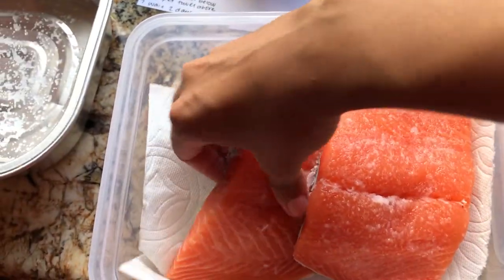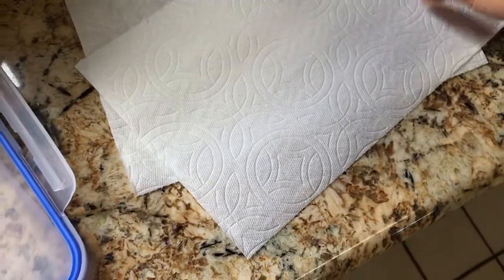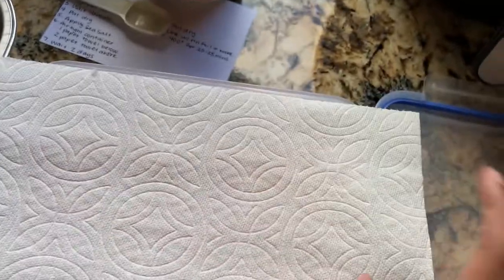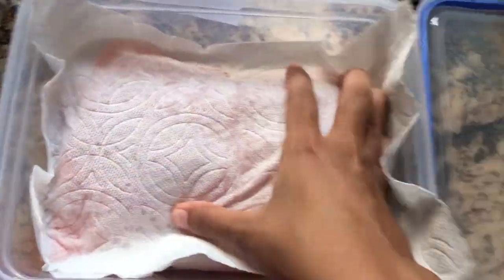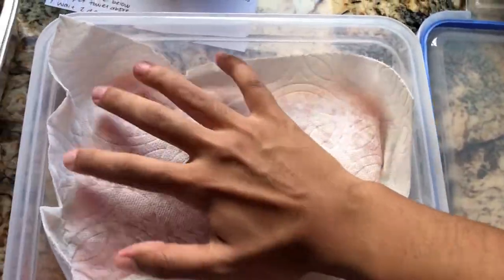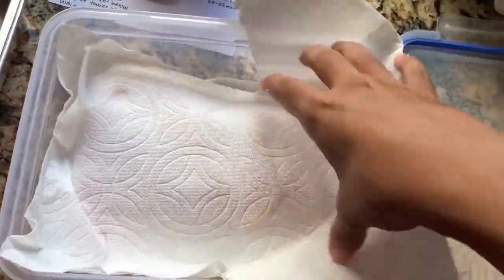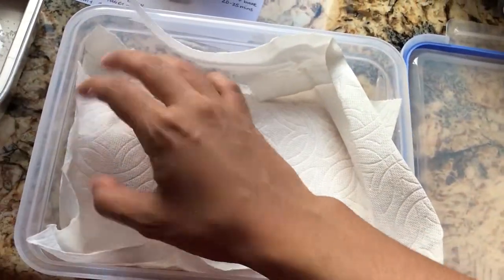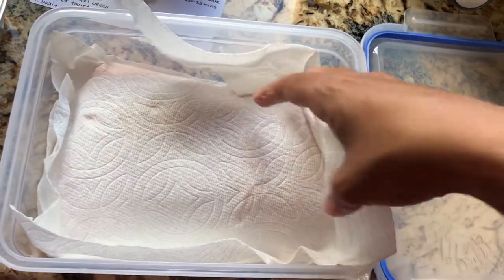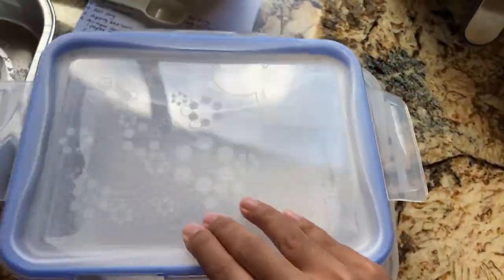And you're going to make sure there's enough space for it, obviously, because you want everything to have space. And then I'm going to put 2 paper towels on top of that and just make sure everything's wrapped up and covered, because this is going to help the moisture stay in the salmon, I guess. I don't really know. I just kind of followed the recipes. Oh, I guess I didn't say this, but this is the recipe for Japanese salted salmon that we're going to put in the onigiri.